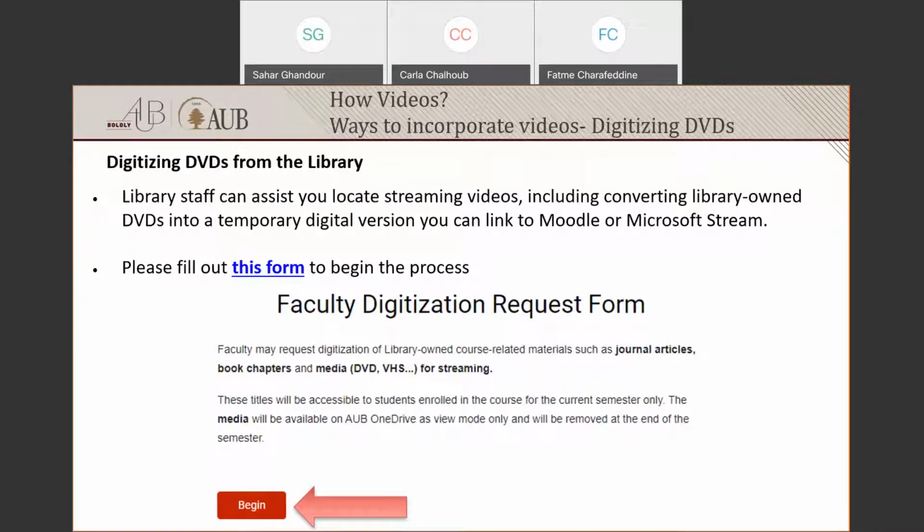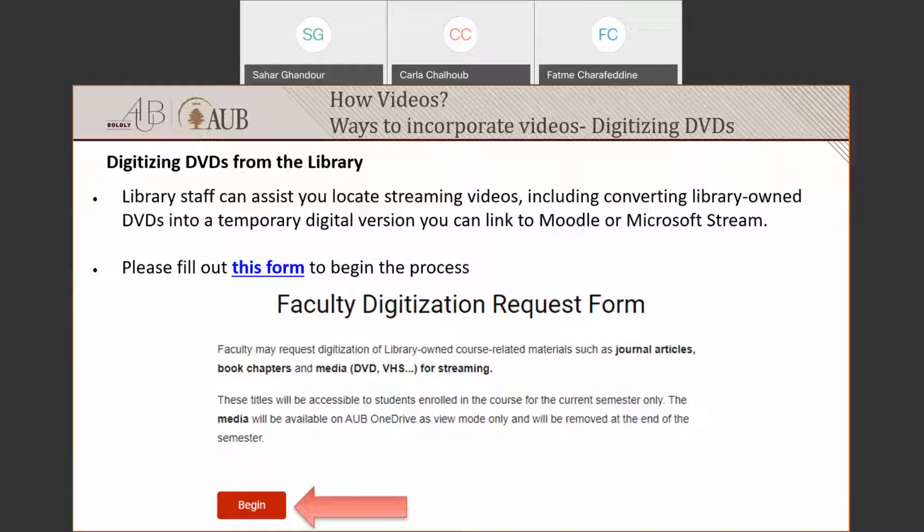And you can request that the library digitizes a part of that item or that item in full, depending on the case. This is, of course, subject to copyright restrictions. So library staff will be able to tell you whether or not you can actually have this amount of that particular DVD, for example, to share.